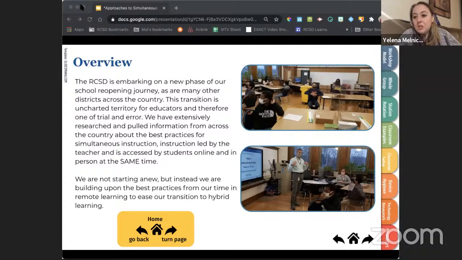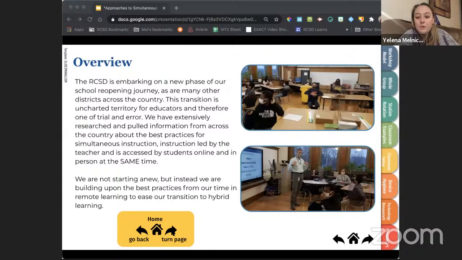For this presentation and this kind of binder-like presentation that we've created, we've compiled resources and ideas from teachers all over the country that have been doing this since the beginning of the school year in September and October, as well as we're in communication with the amazing teachers in phase one that have started this journey already from last week. We do continue to encourage you to communicate with us. Let us know if you need any help and support, either if you're in phase one or two or three in this journey.